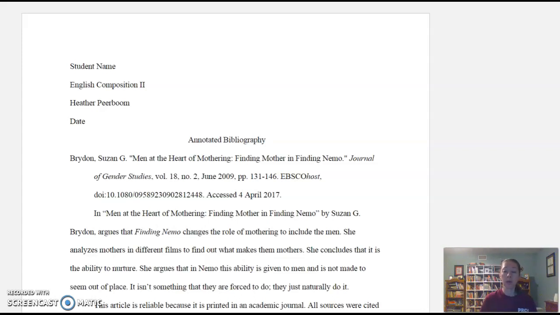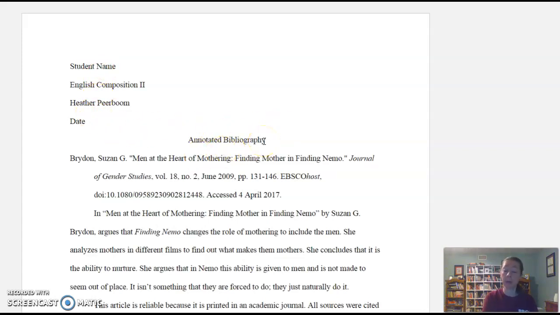And we're going to go over the sample again later, but real briefly, I want to talk about the basic requirements. So it'll be in MLA format, Times New Roman, 12-point font, 1-inch margins, double spaced, with a heading in the upper left-hand corner: your name, my name, course name, and date. And then a title.